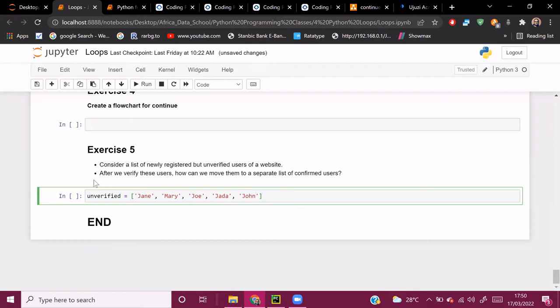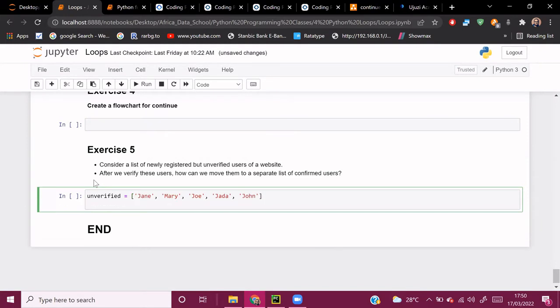First of all, for a user to access certain components within your website, they need to be verified first. So you have a list of unverified users, and you want to verify them and maybe add them to the list of verified users. How do you go about that?